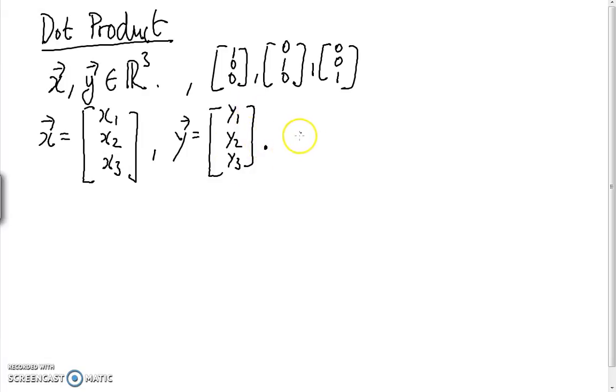Then the dot product of these two vectors, let's define to be this. So we take each coordinate and multiply it together, and then we sum over all coordinates.